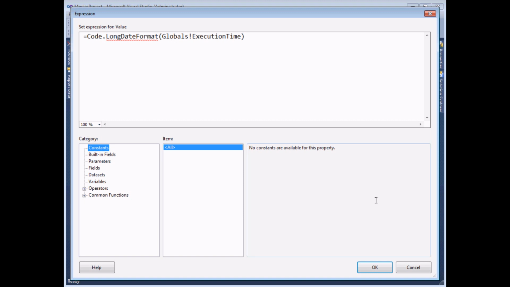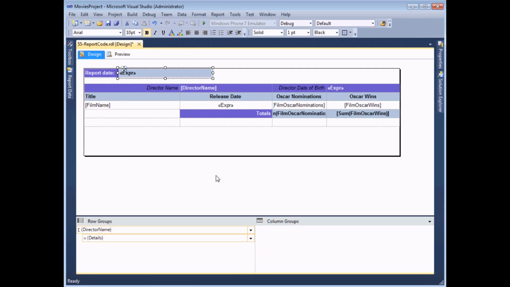Now, although you can write code in a single report and it works reasonably well, the downside is, of course, that the code is only available to that single report. We mentioned in the previous video that it's possible to create report templates and store code in there, but it still means that the code is quite difficult to maintain. So in this video, we're going to explain how to create your own custom function library by creating something called a custom assembly and then deploying that so that it's available to every new report project that you create.